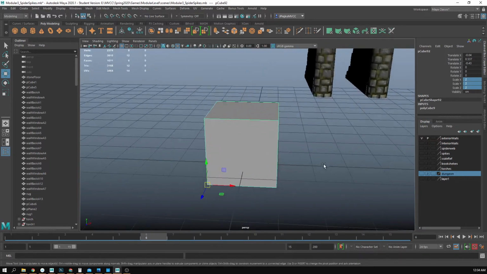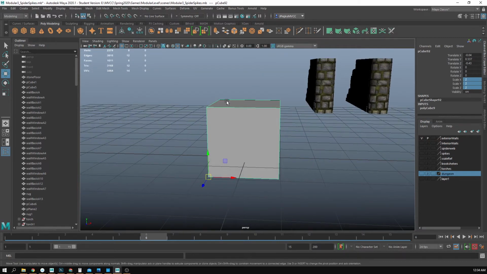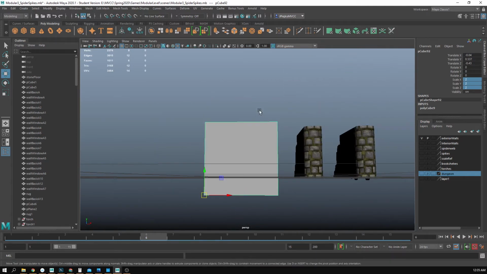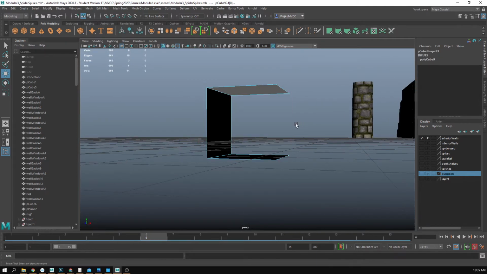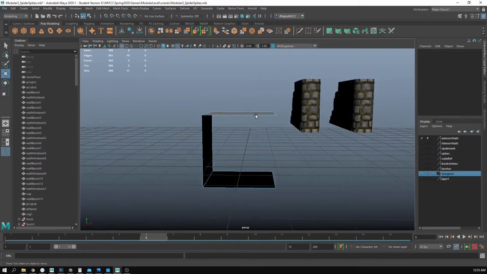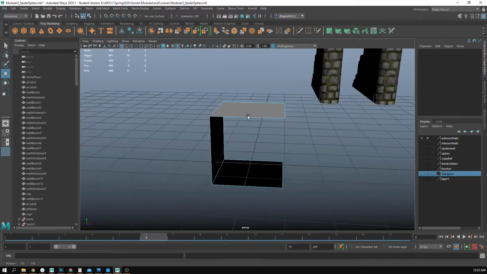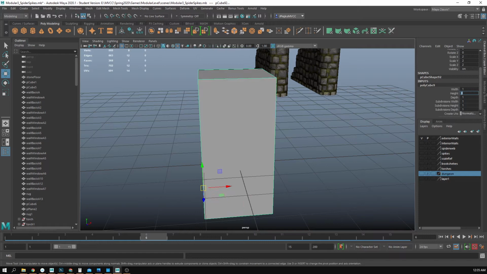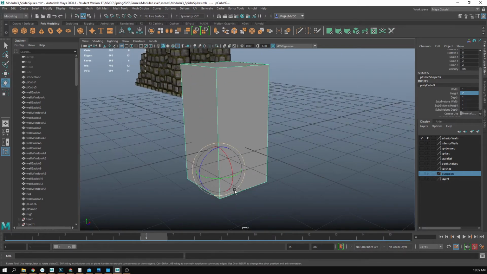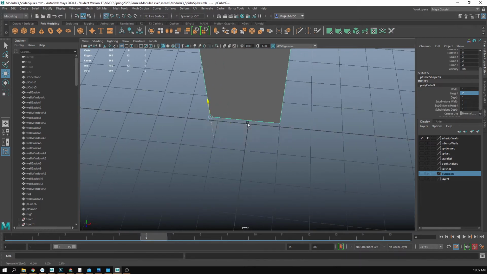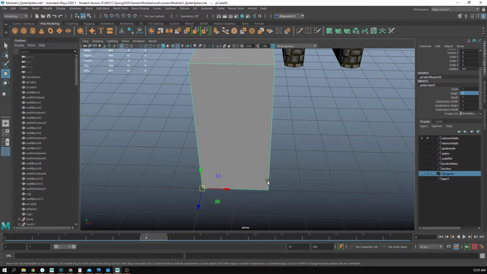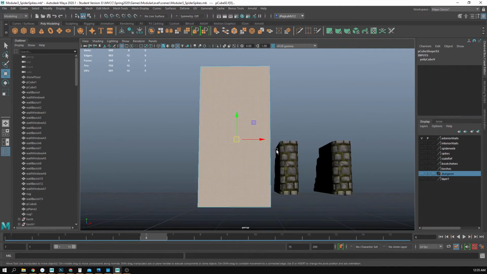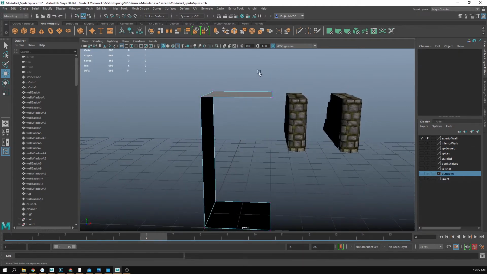Now what I'm going to be doing here is taking this cube and actually turning it into a cave system. So I'm actually going to take out this piece, and actually before I do that, let me just increase my height to 2 and snap that here, snap it to there. Okay, so now I got this twice as high. I'm going to delete this piece out, and I'm going to move this up.